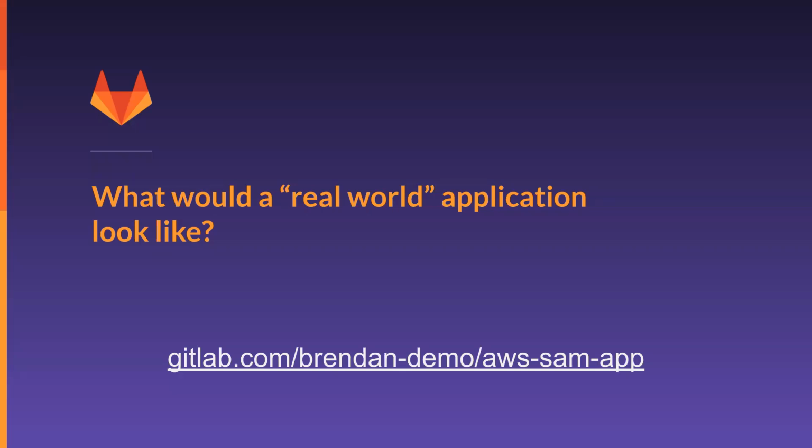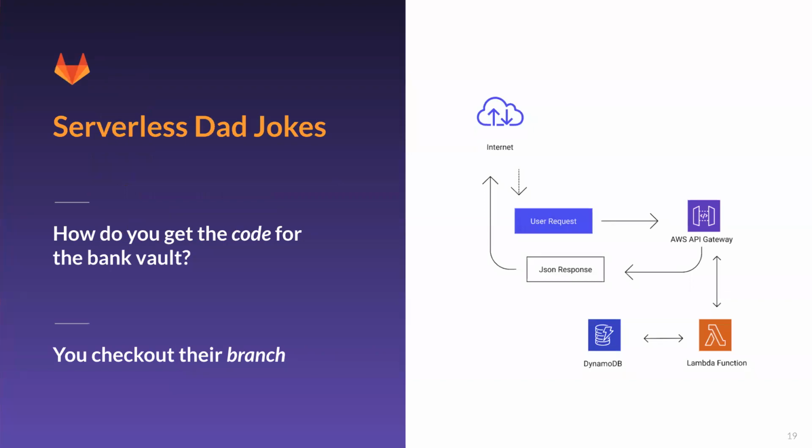And so you can see here this URL, and we'll put it in the chat towards the end of the presentation as well, is the application that we're building today. I just provided that so that you can have some example code after today. It's not a super complex app, but one that shows off how SAM can bring in other parts of the AWS platform to bear against your application. For this application, we're just making a simple little serverless dad jokes application.